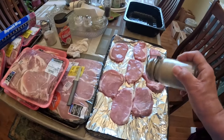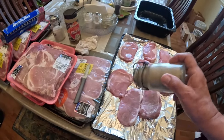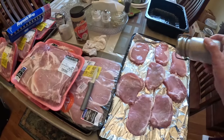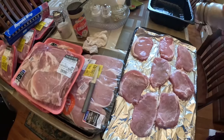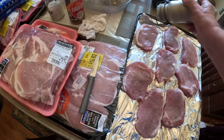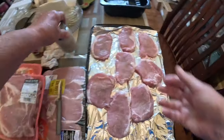I poured the pepper to it a little bit. I done the bottom stack. It's stacked plumb full, the bottom is. Anyhow, there's 24 of these center cut pork chops. This is how I put the pepper to them. Pepper and salt and the seasoning, and do at least one side of them with the seasoning.